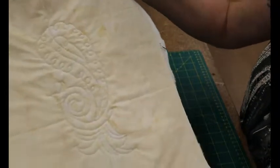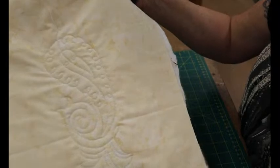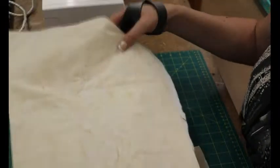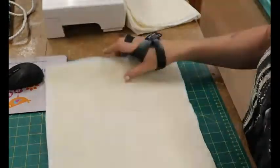So most of that chalk is out. And I could see the whole way. And it's, you know, it's pretty good. I'm happy with that. So the same fabric.